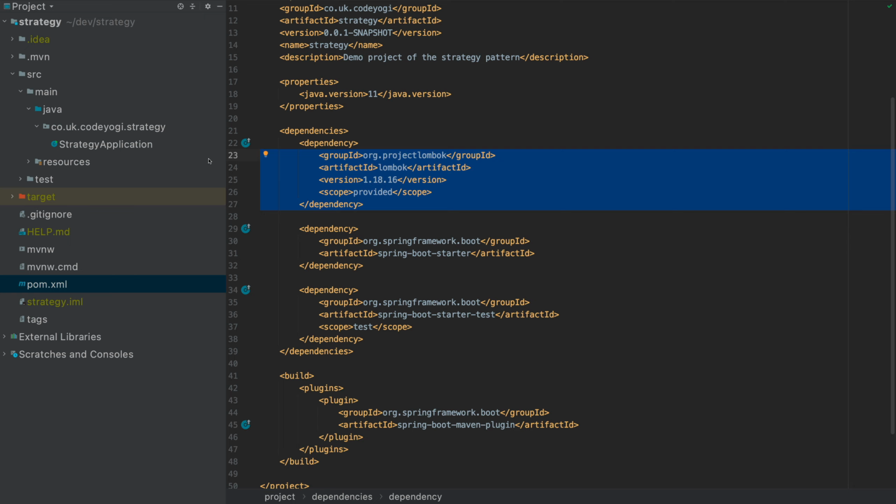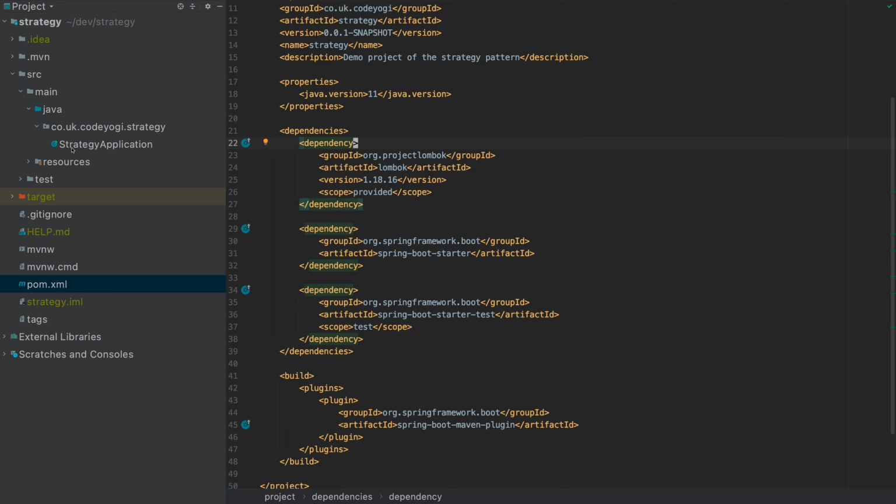Now, this is the bit to pay attention to because I always get comments about this. If you see me use a getter or a constructor, and I haven't created the constructor, it's because I've used Lombok and I'll have annotated the class. I'll try and be clear about this as we go on because it's the thing that everyone always misses. I mentioned it once in the video, but I'll try and mention it many, many times.